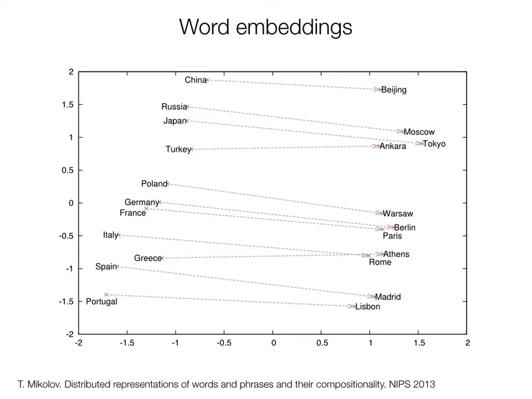Now, going back to the main topic of this tutorial, an interesting thing about word vectors is that they seem to capture a lot of world knowledge that we may not intuitively expect to be captured by these word vectors. This is a figure from the paper that introduced the skipgram model, showing that word vectors somehow capture the capital-of relationship. In particular, the vector that connects the name of a country with the name of its capital seems to be more or less constant. At least for different countries, the vector that connects the country to the capital tends to be quite similar. That allows us to use word vectors to predict for a given country what its capital is.